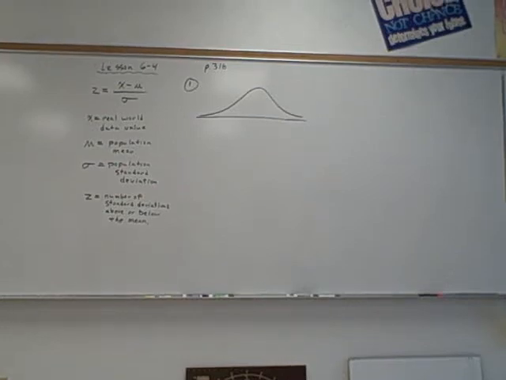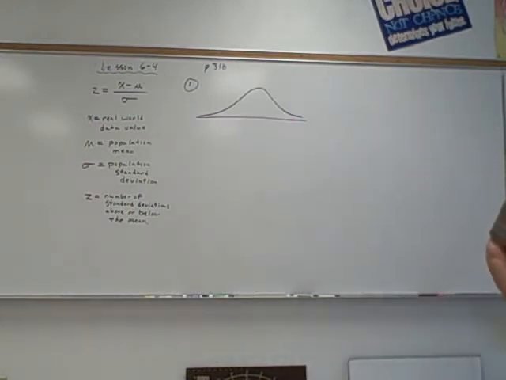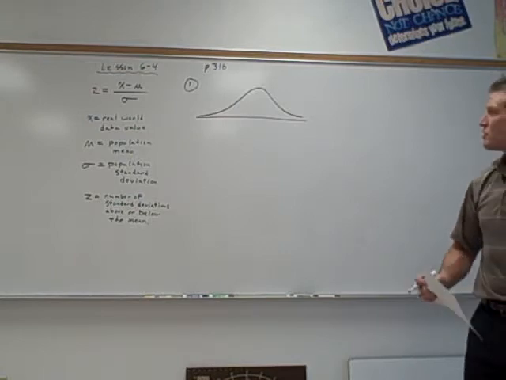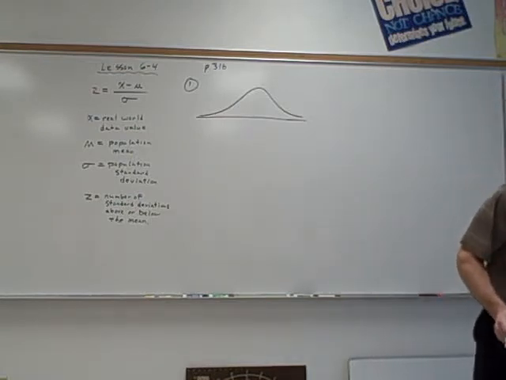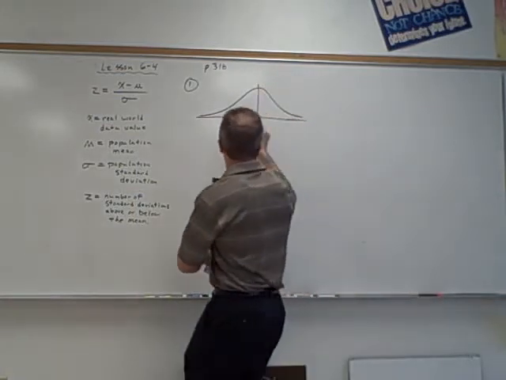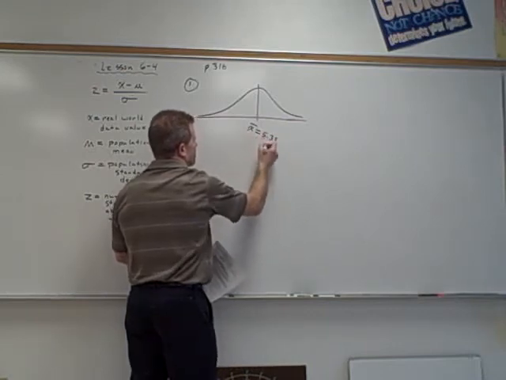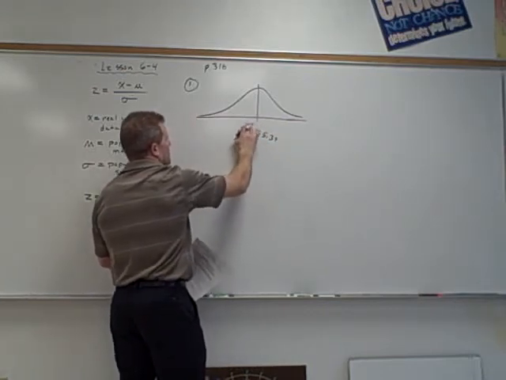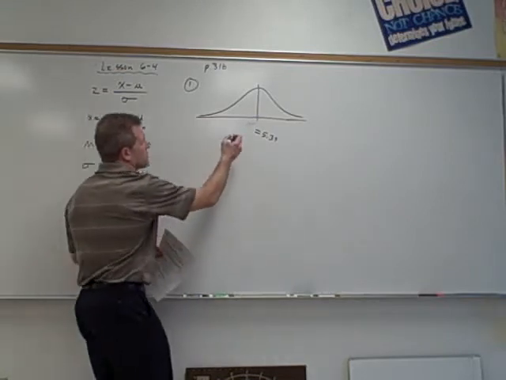All right, so this is lesson 6-4, number 1. And here's the problem. The average admission charge for a movie is $5.39. So the first thing you want to do is draw your normal curve. We're assuming the data is normally distributed. And put your average at 5.39. X bar is 5.39. And actually, for the mean, we're going to use the population mean, mu, instead of X bar in this case.